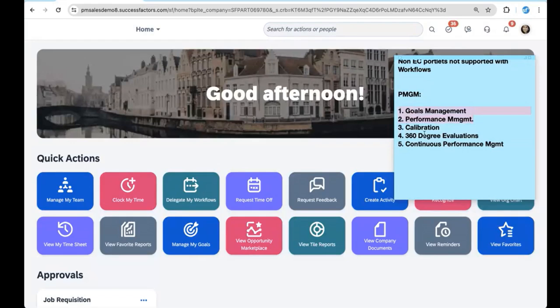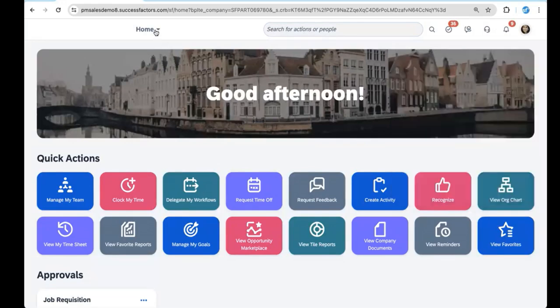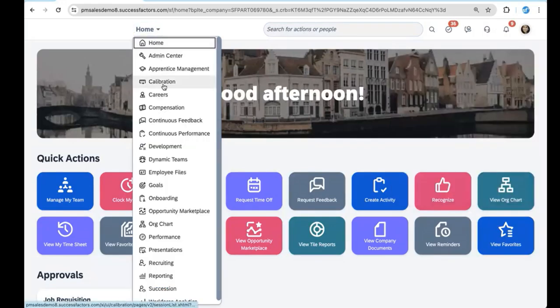For all these components to work, we have the respective navigations here in the system. You have the navigation to goals, where we start the performance management process in any organization with goal setting. You have the place for performance, where the performance feedbacks and reviews take place. Within this performance itself, the 360-degree performance reviews are also in the same performance folder. And you have one for calibration, for the forceful change of ratings.